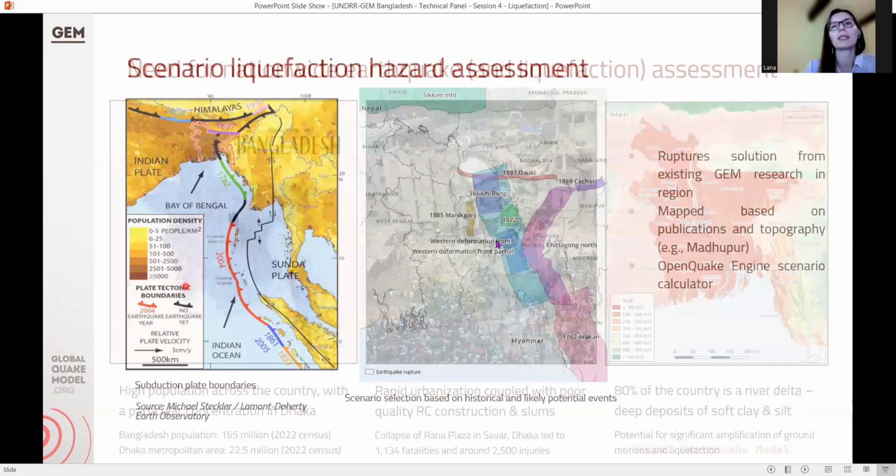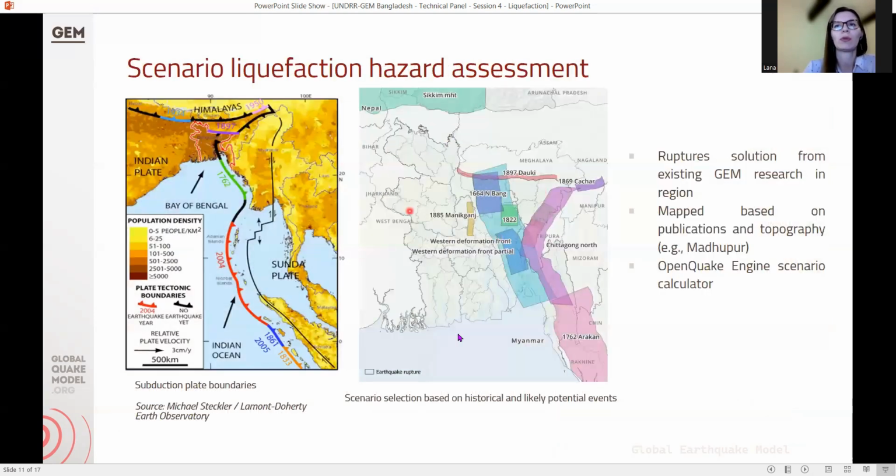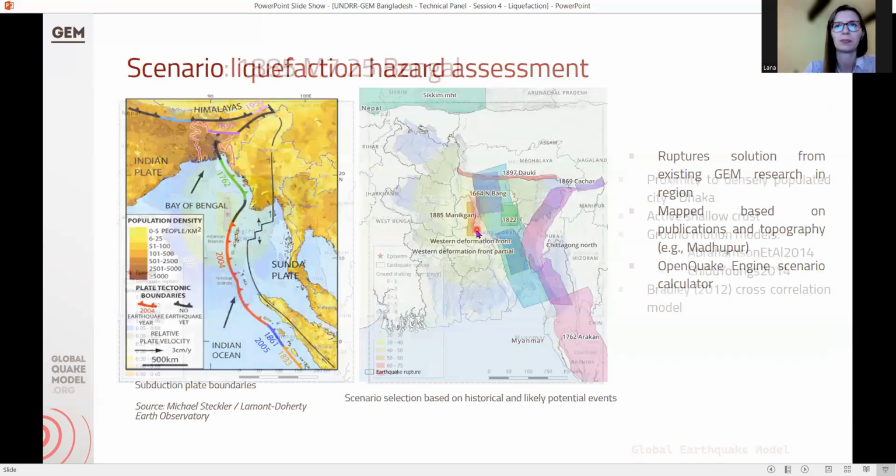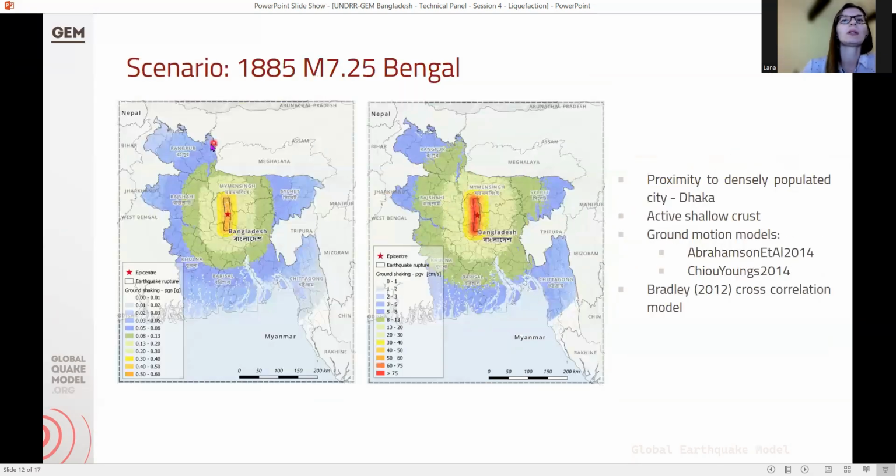As has been discussed before, 12 events are identified, which can help us understand the consequences an earthquake can have on a region. And here I'm going to consider a single event that occurred in 1885 and ruptured the fault near the capital of Bangladesh. Using the scenario-based OpenQuake calculator, we can generate 1,000 correlated ground motion fields, propagating aleatory and epistemic uncertainty.